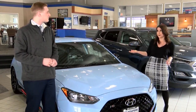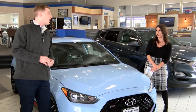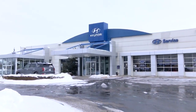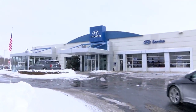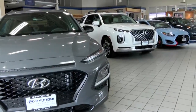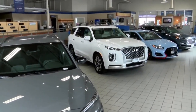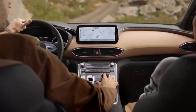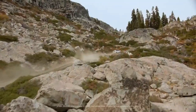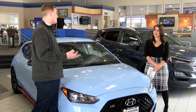It's a very awesome brand, though, for cars. Of course, it's been around forever. Tell us a little bit about what you guys have going on here. So Hyundai has been around for quite a while. Hyundai Motor of America came here in 1989, and they have just made ground with groundbreaking technology, which is high on tech and low on price for Hyundai. So Hyundai has a lot of stuff going on here. From standard blind spot collision, you have wireless Apple CarPlay, Android Auto, and so much more going on with this, all backed by America's best warranty of a 5-year, 60,000-mile bumper-to-bumper and a 10-year, 100,000-mile powertrain warranty.